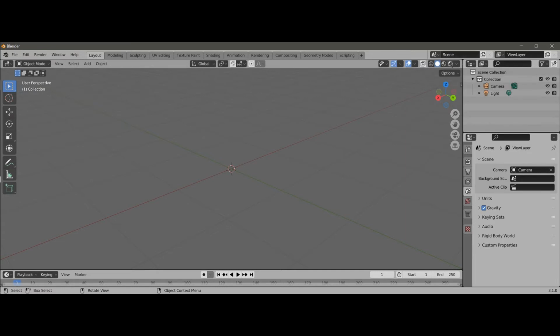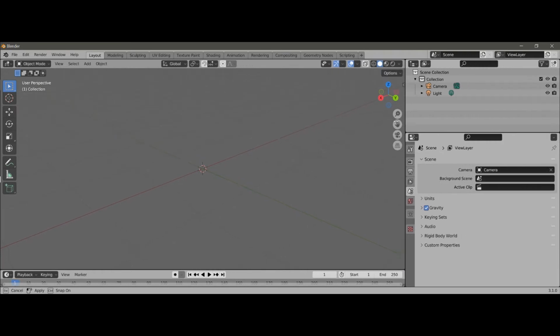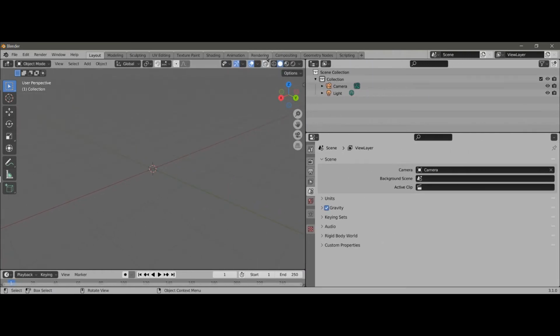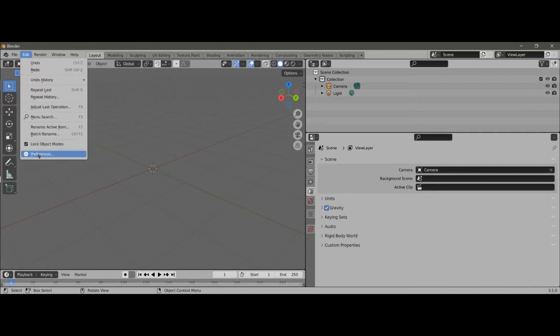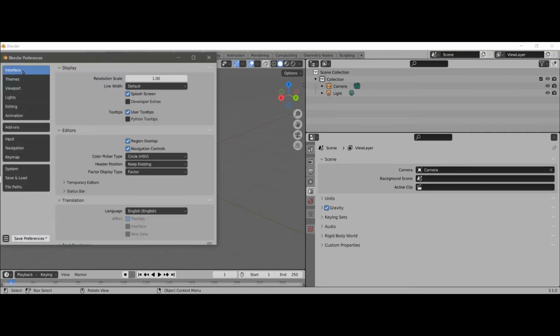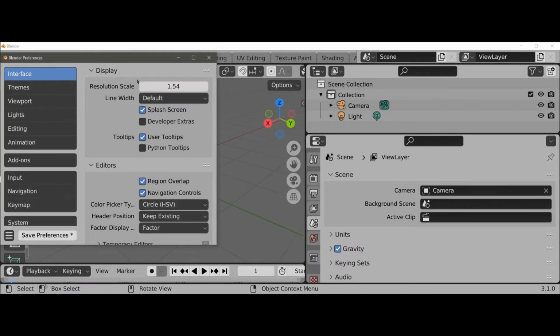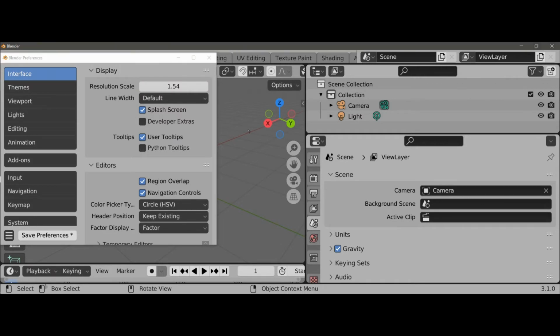So I'm going to click here on the viewport. This is the viewport shading area. I'm going to click on the side of this until I see that white arrow, and then hold my mouse down and slide over a bit so we can focus in right here. I'm actually going to do one more thing. I'm going to go Edit, Preferences. I'm going to go to Interface, and right here, Display Resolution. I'm going to blow this up so you can see better what I'm doing, and so can I.